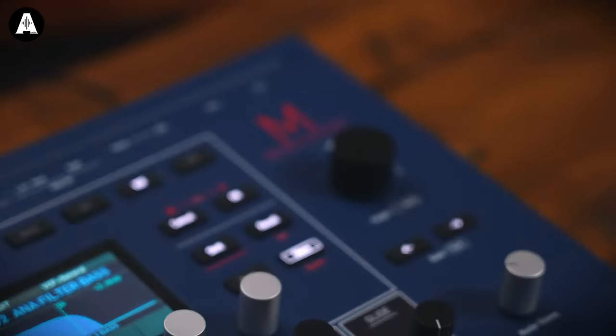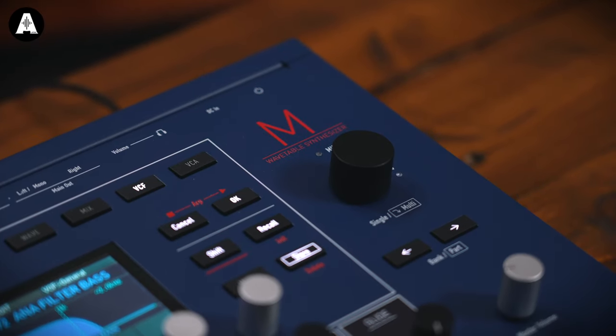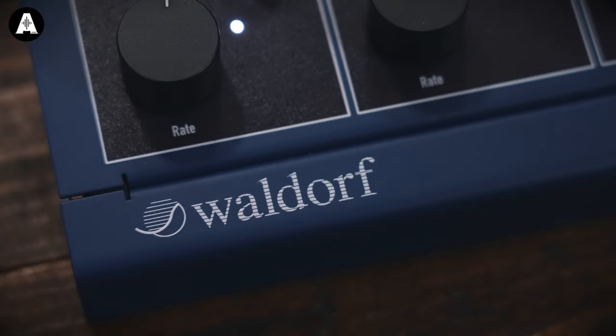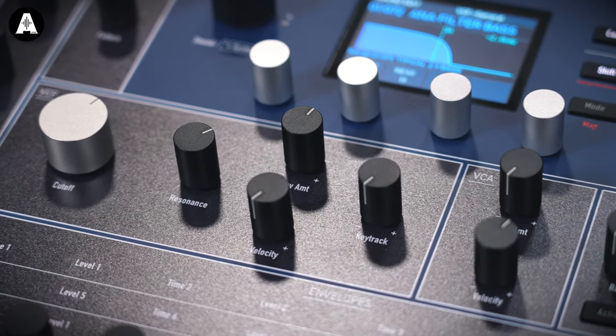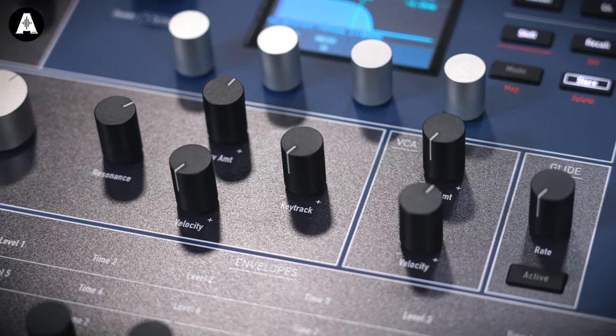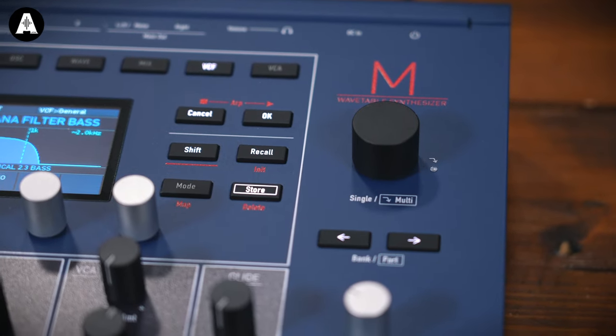The Waldorf M. Bucket loads of presets, 2048 to be precise, 16 banks each with 128 in there. It's a classic hybrid Wavetable synthesizer with a 24 dB per octave ladder filter with resonance and analog saturation feature. True stereo analog VCAs with panning option.